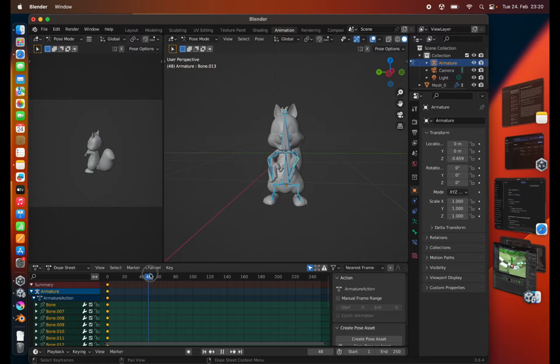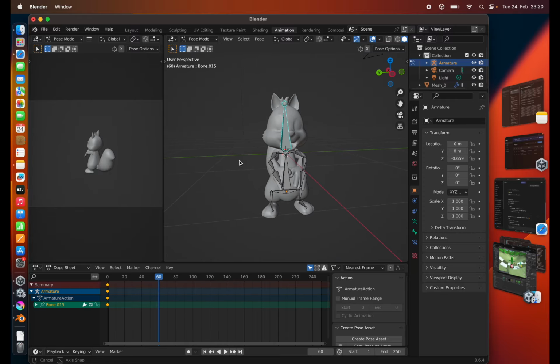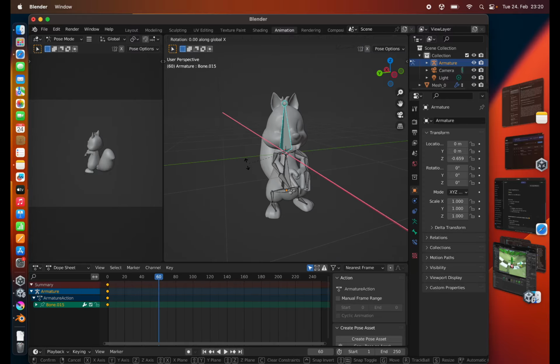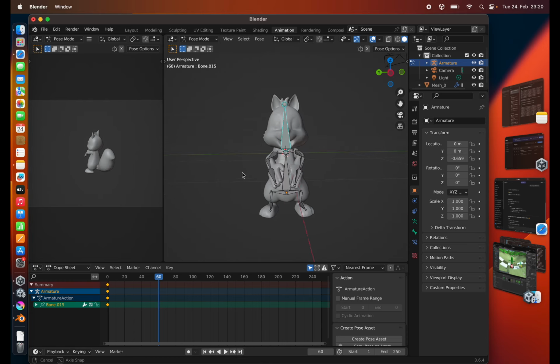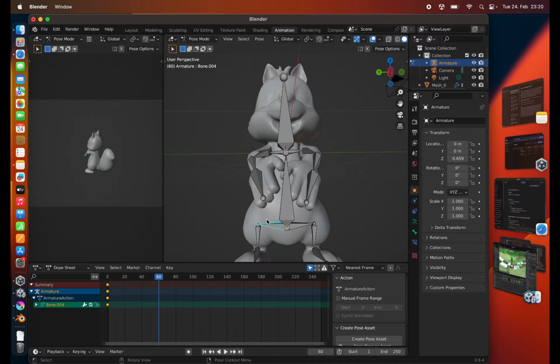So let's say we're going to move to frame 60 here. And what we're going to do is lean this guy over a little bit. So we're going to rotate him here around the x-axis. Oh, that's, I guess, the head. I probably should have added additional bones, so we're just going to take this bone here and try it like this, rotate around X, just to lean him a little bit. No, that's not what I wanted.